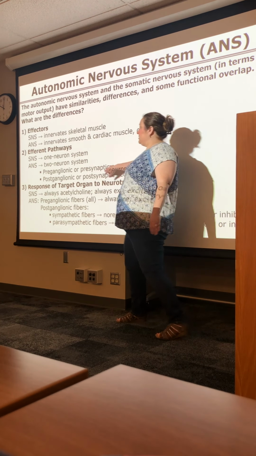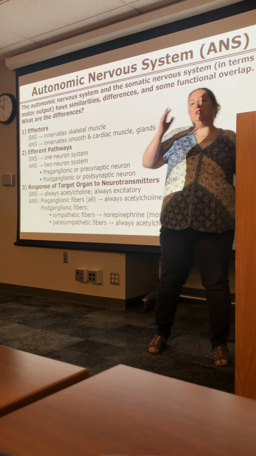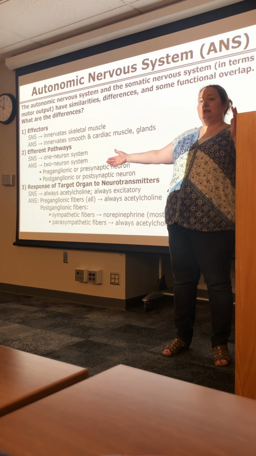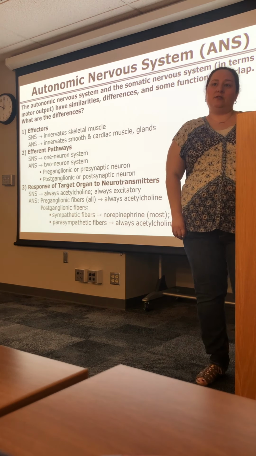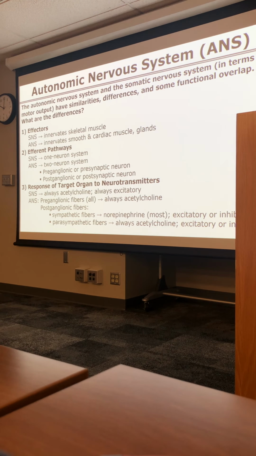With the autonomic nervous system, there's other neurons in the brain and spinal cord that are going to be impacting it, but once you leave the brain and spinal cord, it's 2 neurons that get all the way out to that effector cell. Gotcha. So it's how many neurons that it takes to get out within the peripheral nervous system. Thanks. Yeah.